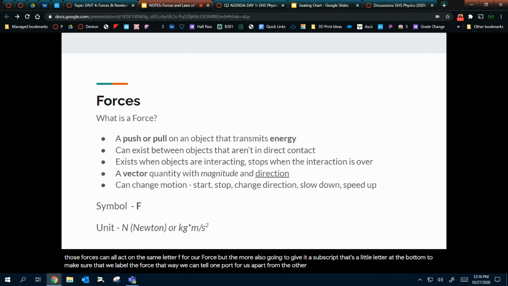And then it gives us our units. In this class, we use the metric system. So we have the unit of newtons for force, but note that that's what we call a derived unit. Force is actually calculated by multiplying mass and acceleration. Our unit for mass is kilograms. Our unit for acceleration is meters per second squared. So force is kilograms times meters per second squared, which, physicists are lazy, so we just call that whole thing a newton. So you guys got to know that kilogram meter per second squared, or newton, is the same thing.